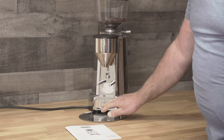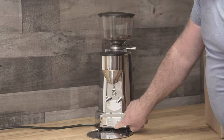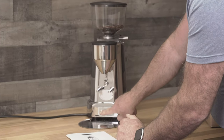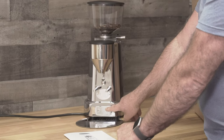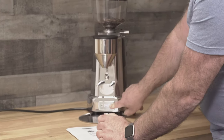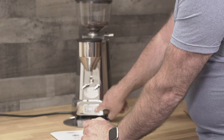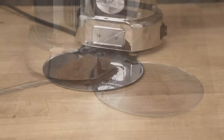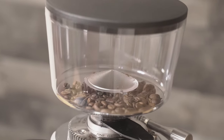It goes through a startup cycle. If you want to get rid of the moving LEDs, you can go to a single dot by hitting the plus button. If you hold the two buttons in, you have your T1 setting — you've got to move fast on this — and then T2 setting for two cups. Hit the side button, and the number of seconds you want to grind for appears. Typically a single dose is going to be about four seconds and a double dose around 6.2 to 7 seconds, depending on grind fineness — the finer the grind, the more time you'll need to fill the basket.